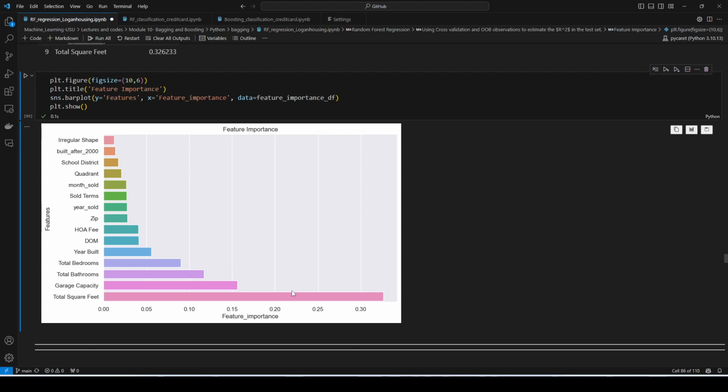You can compare the magnitude. For example, it seems that it is twice as important as this one, but don't try to read too much into the numbers, because these numbers can change and you can normalize them anyway, right? You can take the sum and then divide everything by the sum and normalize it in terms of percentage.